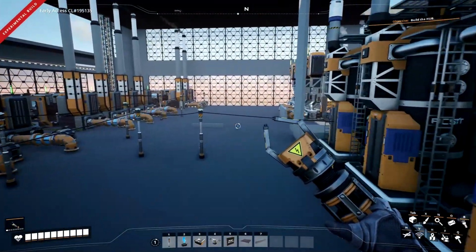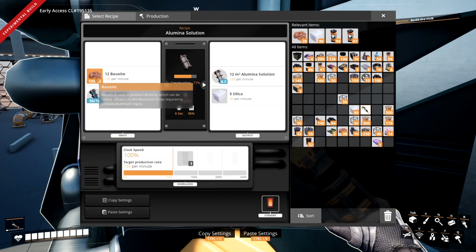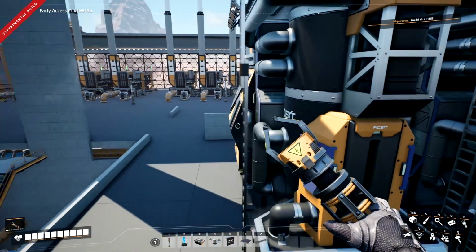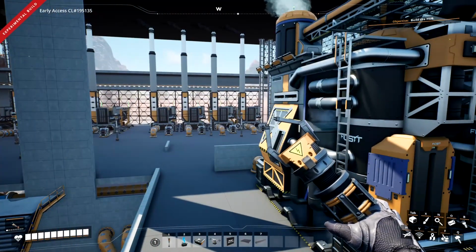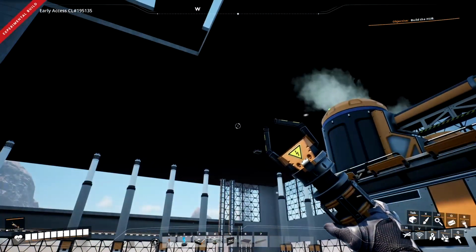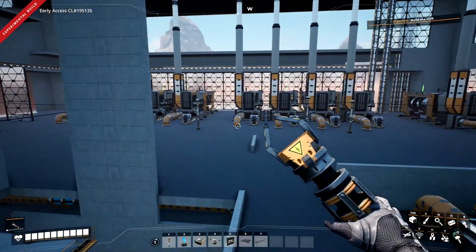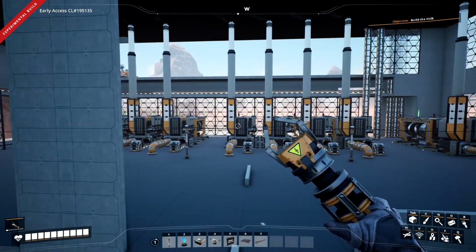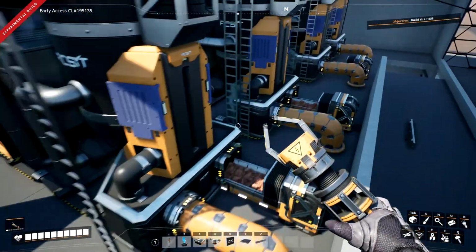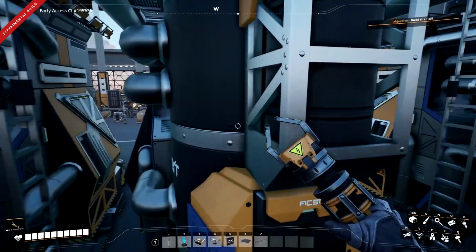Now this tour is going to start right here where I'm going to talk about the refineries. So in the refineries, I'm taking a lot of bauxite and then mixing it with water. I did mix the water in with these coal generators, which just shows that the bottling method that I was showing earlier, where water is getting packaged down there, brought up here, unloaded, is still making it so I don't need any pumps in this factory, and it's really working out very nicely. The refineries are linked in here, so the bauxite's mixing with water, and then I'm getting alumina solution. The silica, unfortunately for right now, I'm disposing of, because otherwise it would clog up the system.